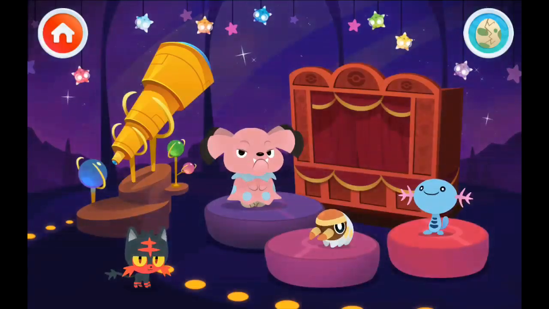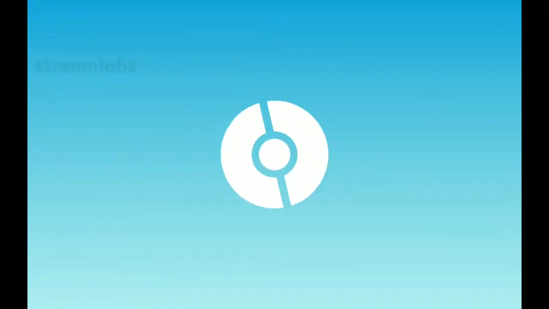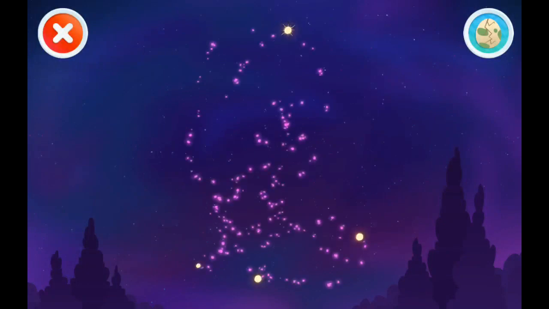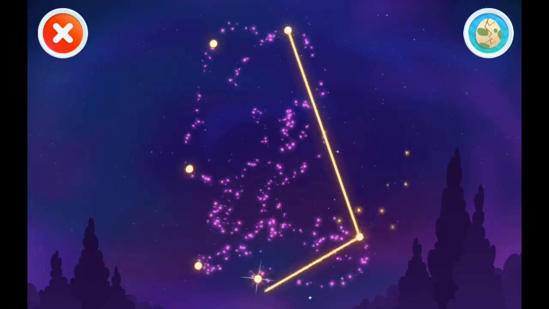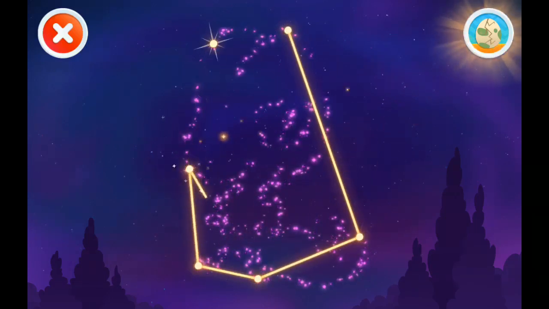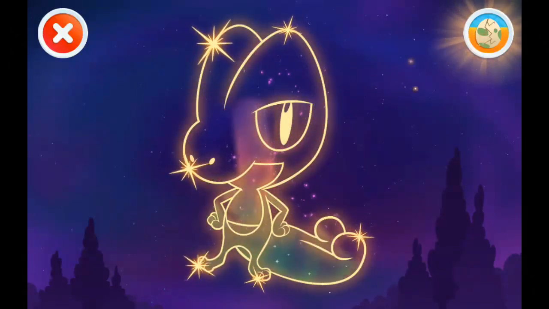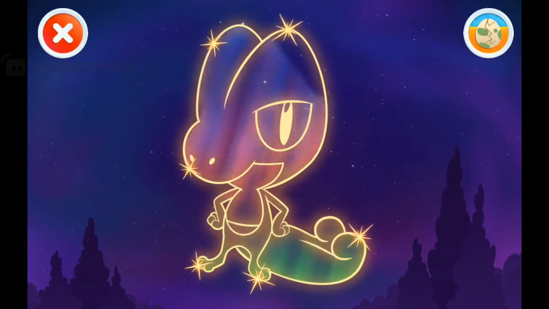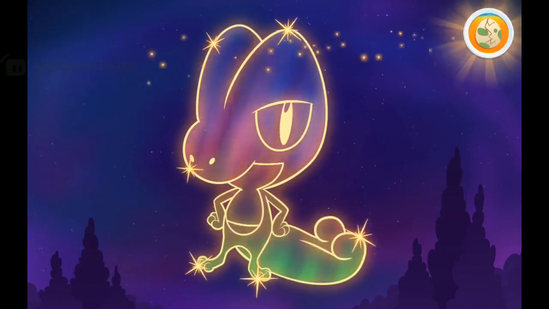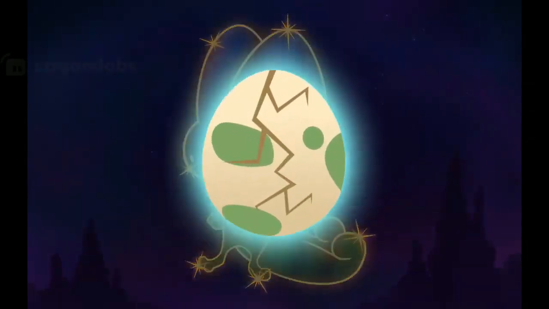How to search the stars. Connect the stars to reveal the outline of a Pokemon in the sky. Look, that looks like Treecko. Now use your finger to color it in. You did it. That looks just like Treecko! That's how you play.